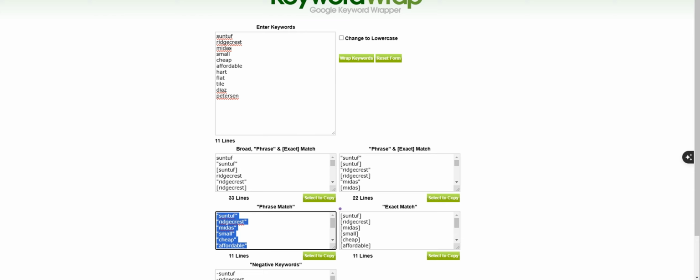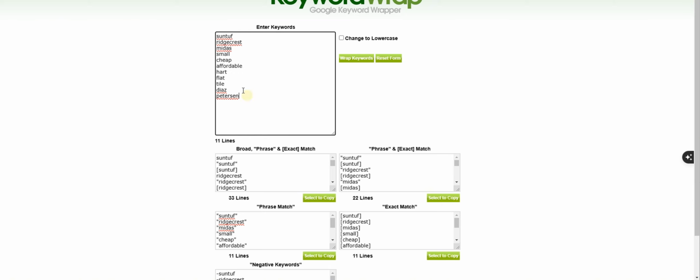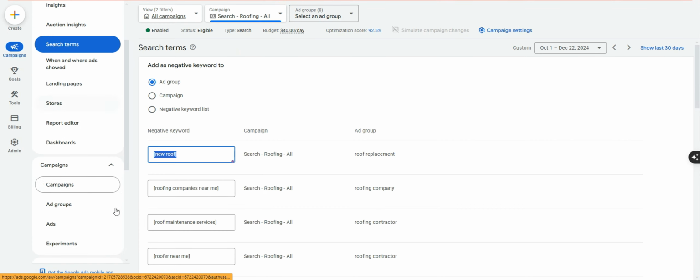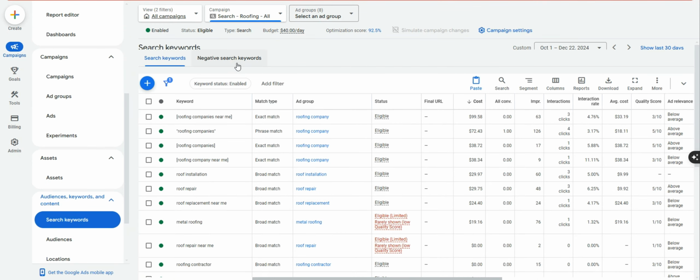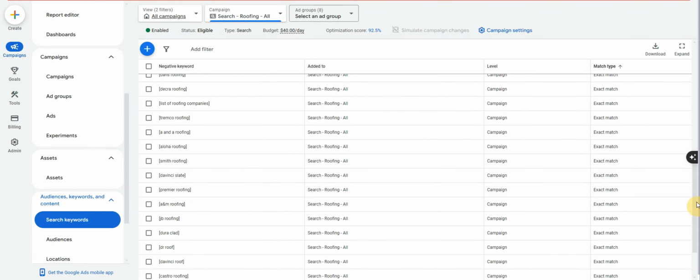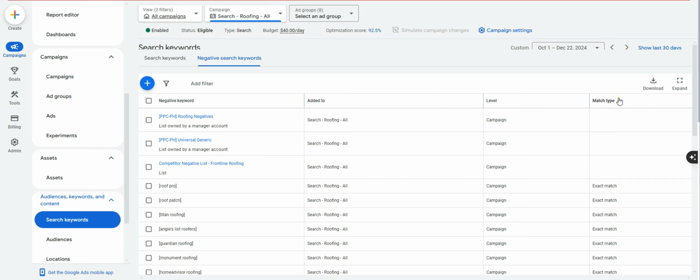So really the biggest takeaway here is going to be utilizing your search terms to find terms that your ads are actively appearing for that you don't want them to appear for, and then to take their trigger terms, right, the trigger word, not the entire phrase, not the entire sentence, not the whole query, just the trigger, and then convert it to a phrase match, and then add it under your negative keyword section. And then eventually you'll have enough, right? We have a lot in some of these accounts or some of these campaigns, but you'll be able to build lists and stuff and get a lot better.